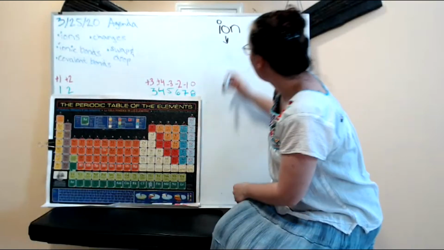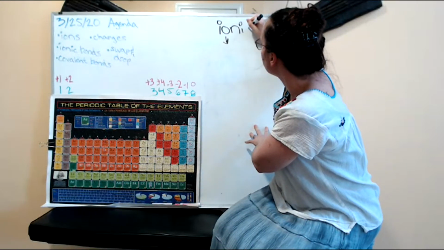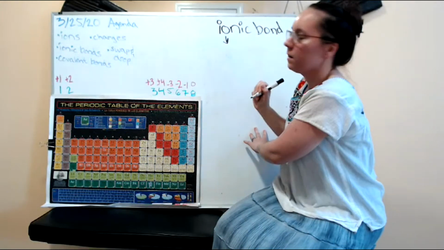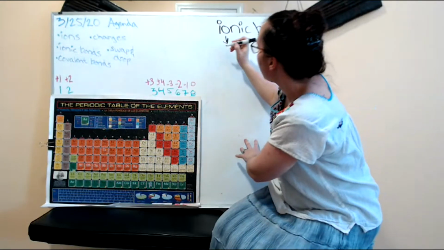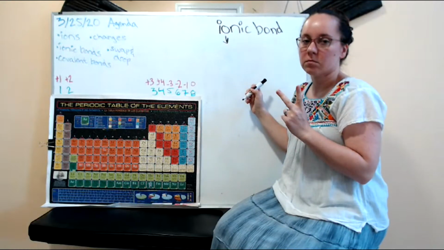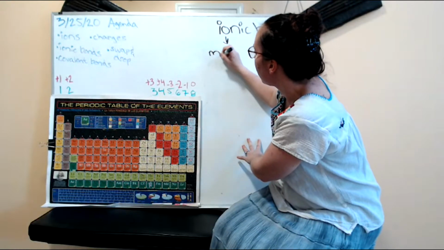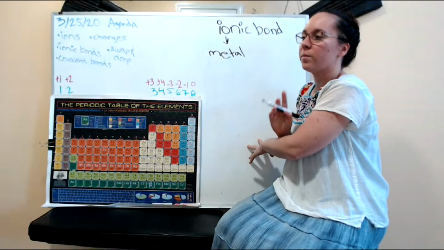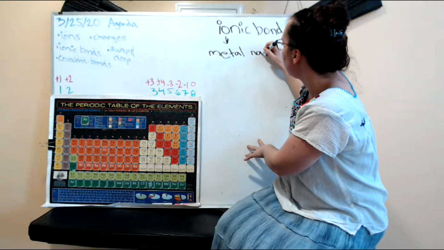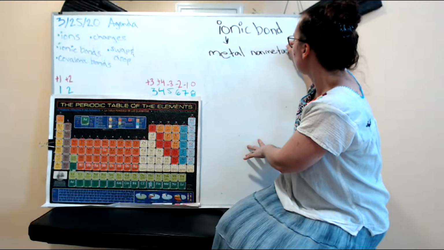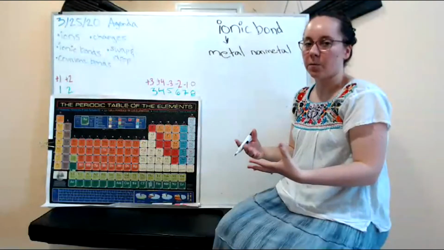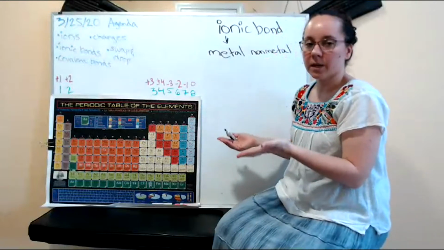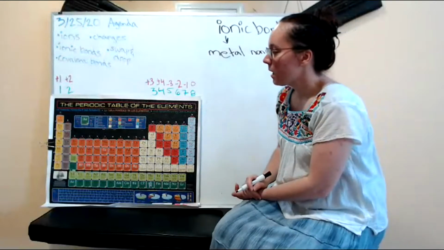Okay, so an ionic bond. We have 2 major bonds. Right now we're focused on the ionic bond. An ionic bond is made up of 2 types of elements. We have a metal, and yes, the metal will always, always come first. Please remember metal first, and then followed by a non-metal. And then at the end, they will be stable, okay? So I'm just going to randomly pick some elements to show you as an example.